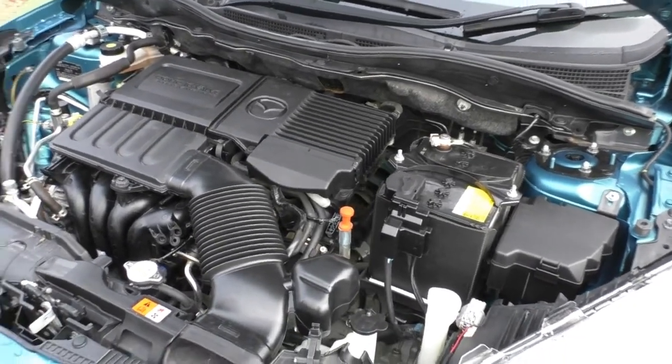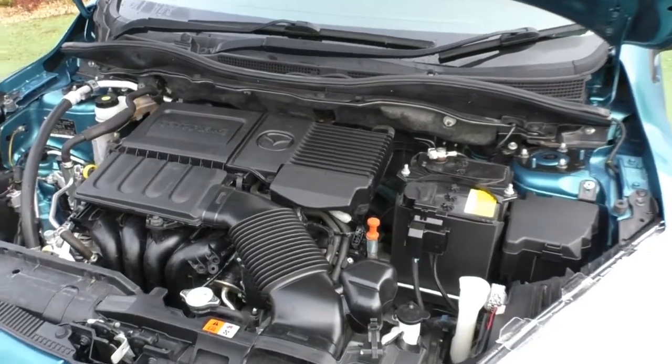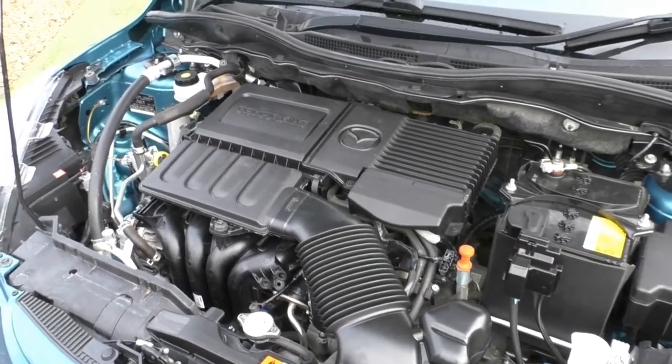Got to keep the revs nice and high to give you power, especially when you've got a lot of people in the car. This car has a 5-star ANCAP rating with 6 airbags, so considering the size, there's plenty of safety for all the passengers inside.